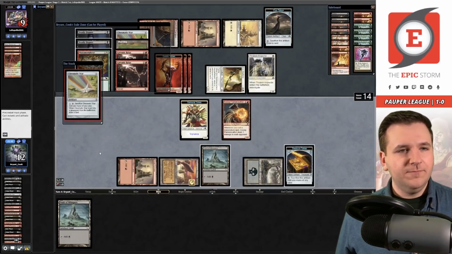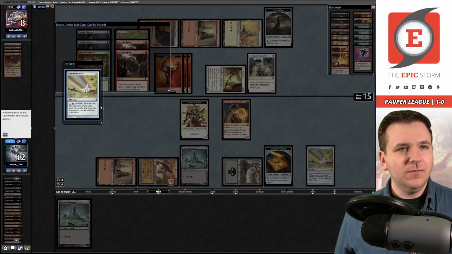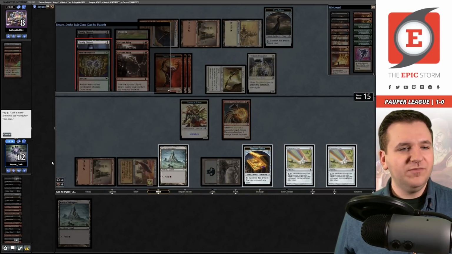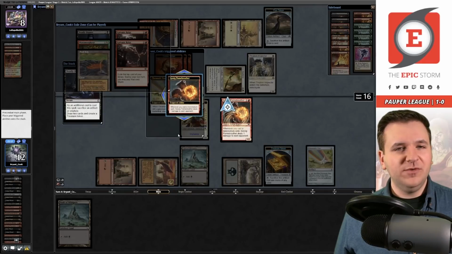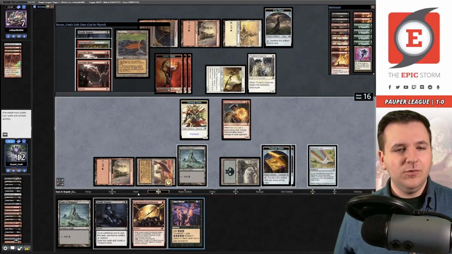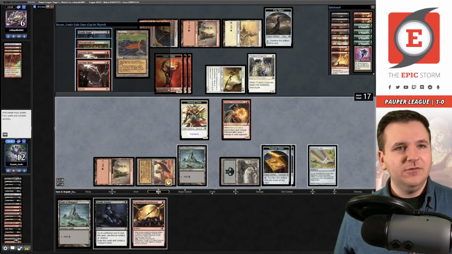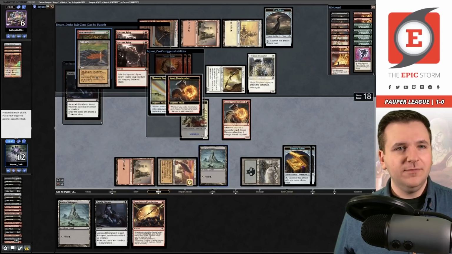Chrome Star. Chrome Star. Deadly Dispute, sacrificing a Chrome Star. Whoops. Clicked a little too early. Sacrifice Chrome Star, we get the triggers. Draw. Cabal Ritual. Easy peasy. Deadly Dispute. Pay 1, sacrifice the Chrome Star.